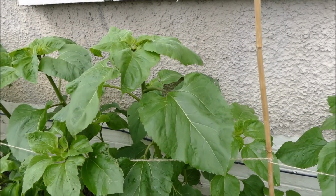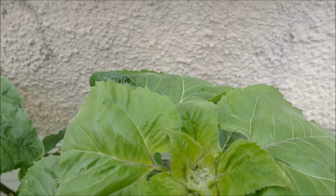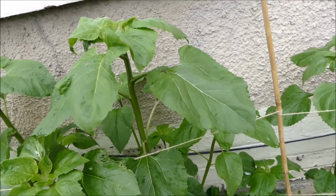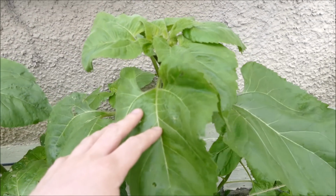This one here looks very much like it's got Kong genetics. It's got really big, large leaves. It's not flowering yet, so it's going to get quite large. It's quite a stocky, thick stem. Kong has really thick stems as well. So this one might have that branching habit too.